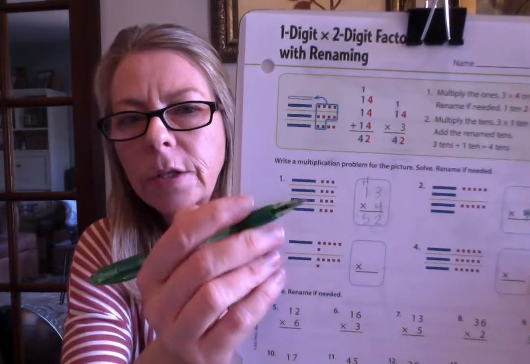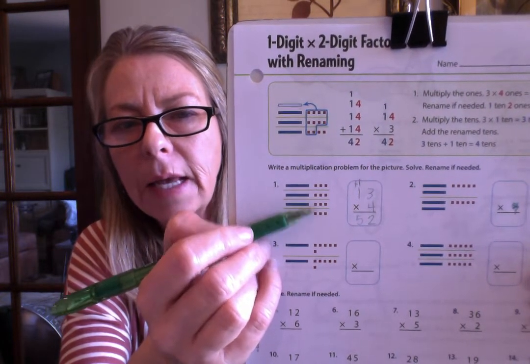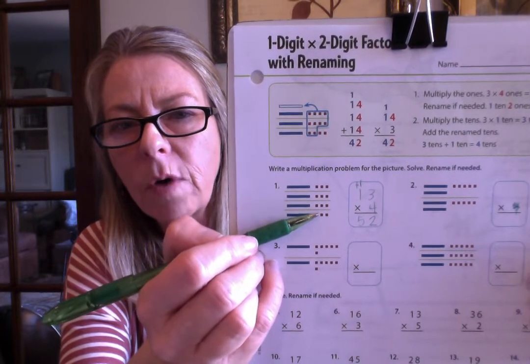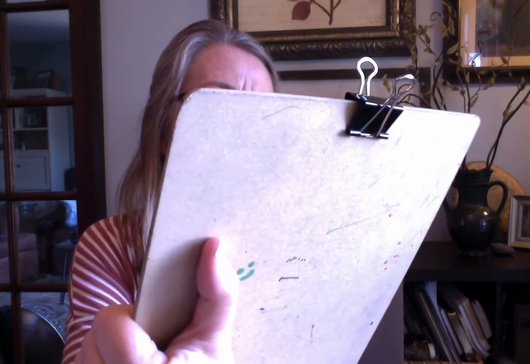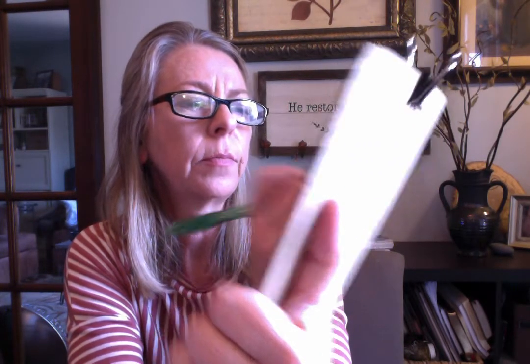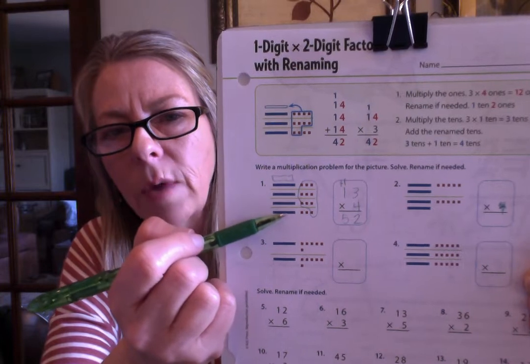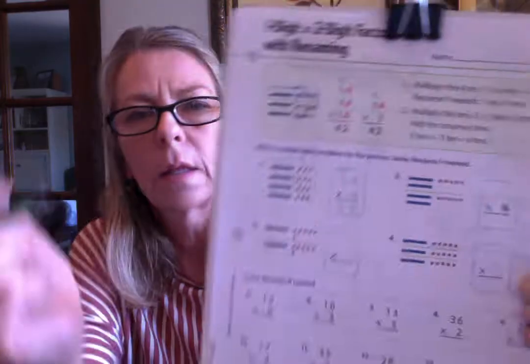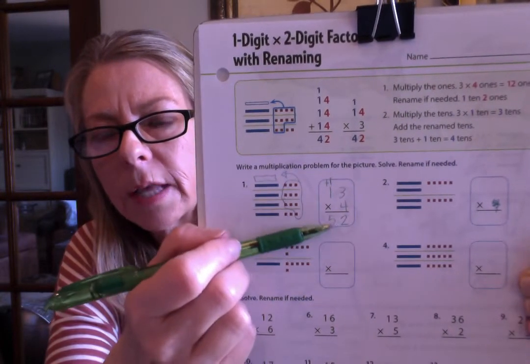Let's take a look at our picture. When we take all of these ones, we're always going to try to rename as a ten if we can. Here's 3, 6, 9 — plus one more would give us that 10. So go ahead and circle ten of your ones. Those ten ones become one extra ten — just draw a rectangle up in your ten slot. So when we put these four groups of 13 together, we have 10, 20, 30, 40, 50 — because those ones grouped into a ten became a ten — and two ones. Five tens and two ones, just like our answer: 52.